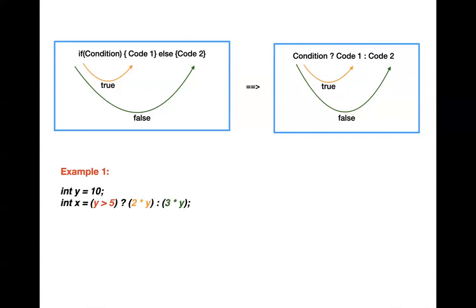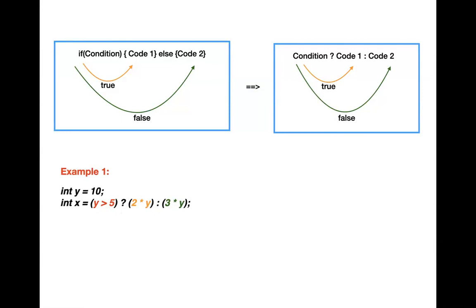I want to assign X a value which is on the right, but on the right-hand side, there is a ternary statement. How can I understand that it is a ternary statement? There is a question mark and this sign, which means ternary. The first one is the condition. If it is true, this will be executed. If it is false, that will be executed. What will be the value of X? Can you tell me what will be the value of X?